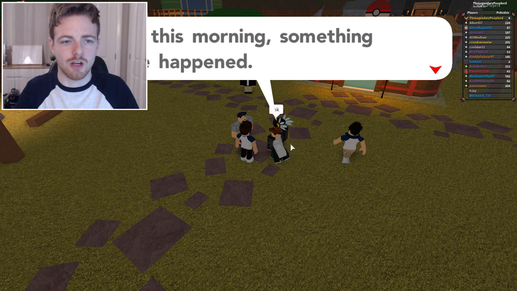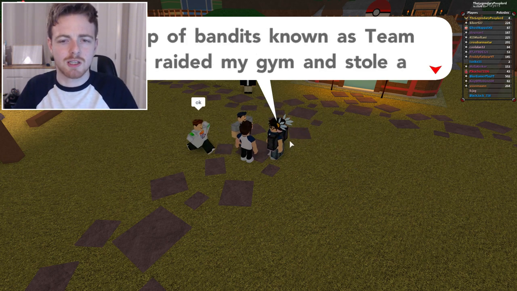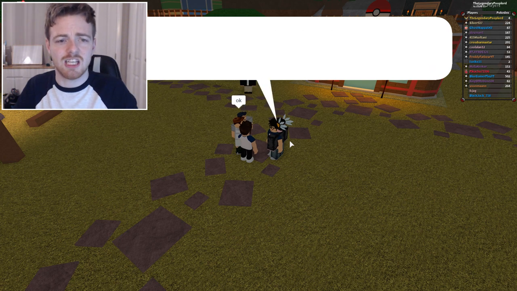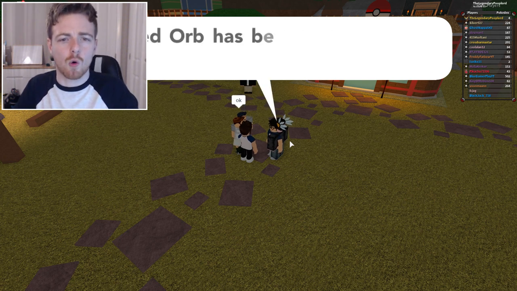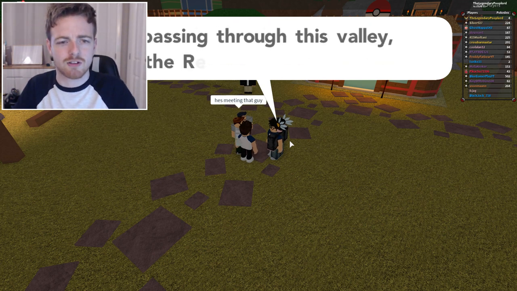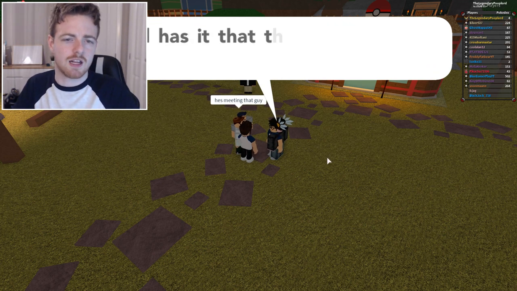Earlier this morning, something terrible happened. A group of bandits known as Team Eclipse have raided my gym and stole a priceless artifact. What exactly did they steal? It's called the Red Orb. The Red Orb has been passed down for generations in my family. A long time ago, my ancestors went passing through this valley, found the Raven Sword inside the volcano.